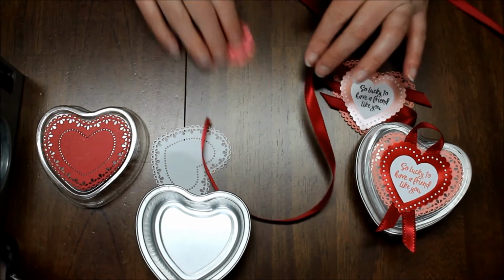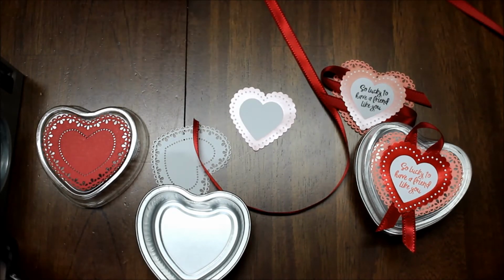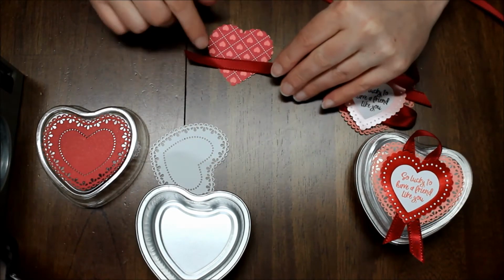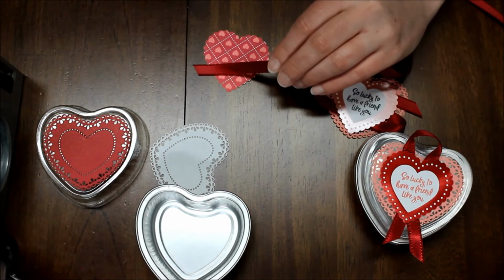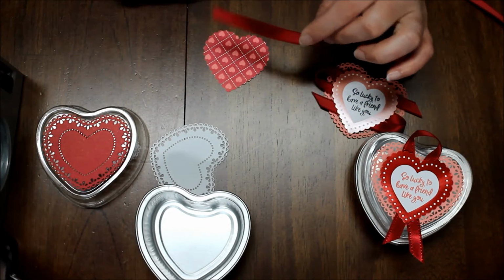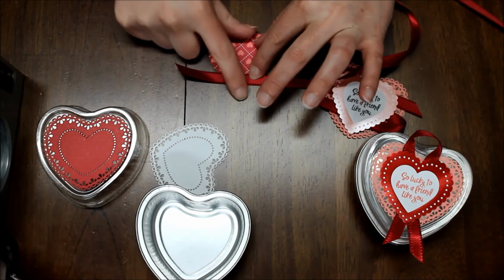I don't want to actually secure it because I haven't stamped the top of this first, and then it would be too lumpy to stamp. So I'm just gonna show you like that, where you'll just secure it along. And yes, you will use a lot of dimensionals. If you know me at all, you know I love Stampin' dimensionals, and they're so perfect for everything. And I'm an overuser of them, so I probably use too many, as always. But yeah, I just use those to secure.